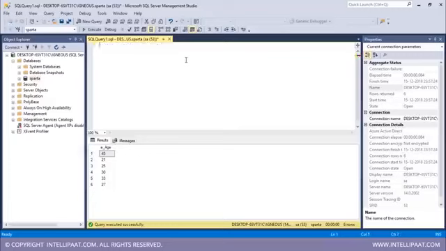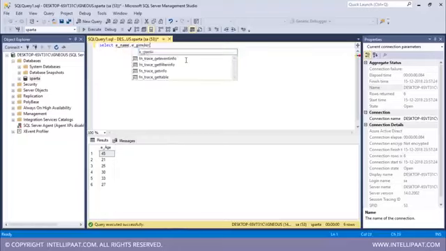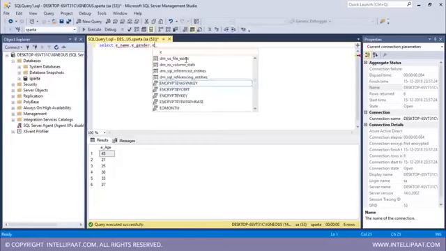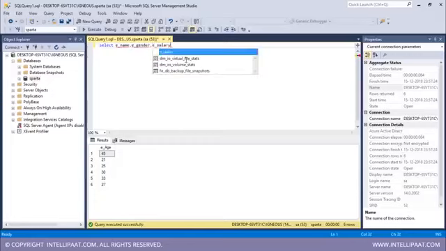Now we can also extract multiple columns from our table. So for that, we'd have to separate each of the columns with a comma. So let's say I'd want to extract the name column, the gender column, and the salary column from the entire employee table. So let me write the syntax for that. So it would be select. I will give in the first column, which would be ename. Now I would also want the gender. So I will put in egender. I'll put in a comma. And then I would also want the salary column. So I will put in salary.